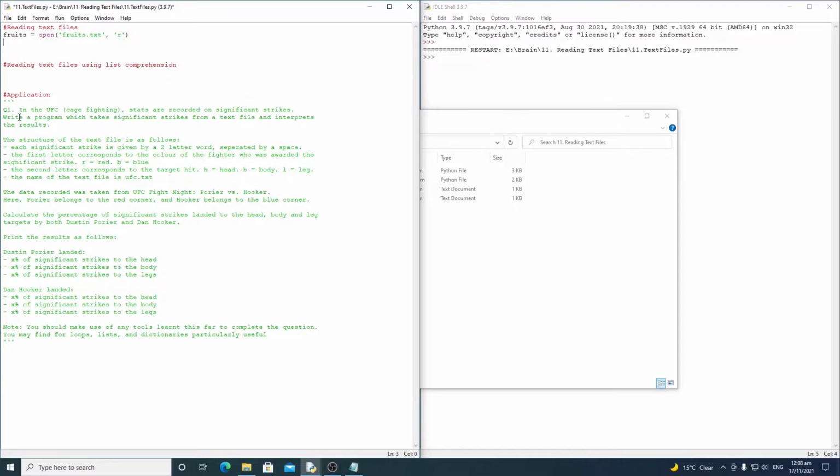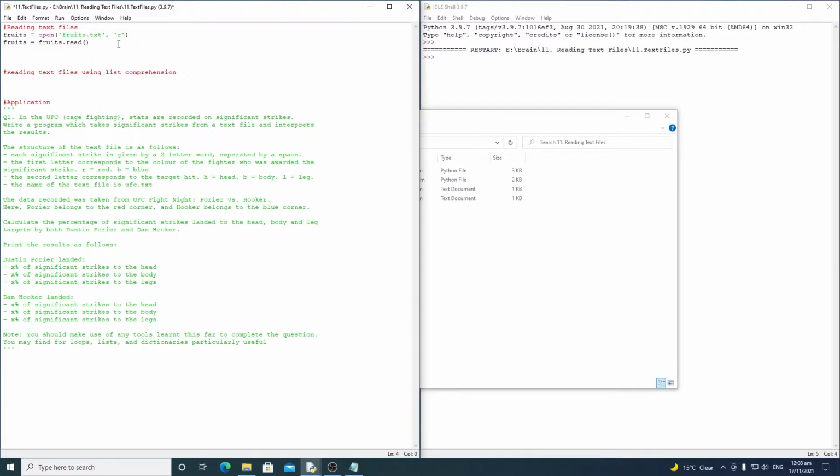This is going to open the text file, but it's not going to do anything else. The next thing we want to do is read that text file. So fruits is equal to fruits.read, and .read is a method, so we have our parentheses there.